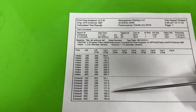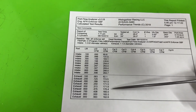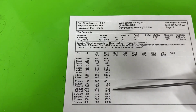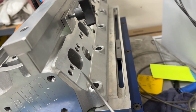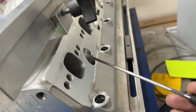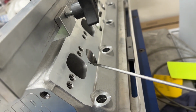But in all fairness, Fords aren't the best on the exhaust side, even though this is raised up. It's just kind of their design. If you raise it up more, it would be better. So that's part of their problem. I'll say this head isn't near as raised up as some of the other ones that you might see. It's raised up far more than a stock one, but there are others that are raised up even more. And they're also wider because of your bolt patterns. That's also limiting your size on the exit, which hurts flow.